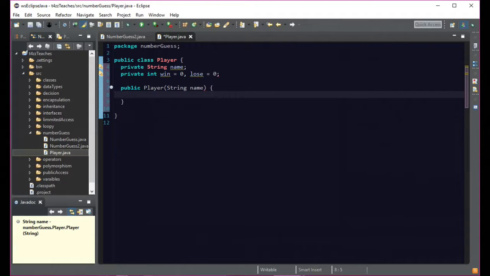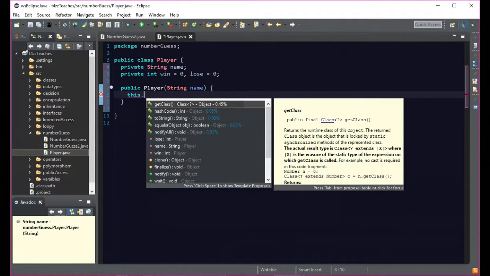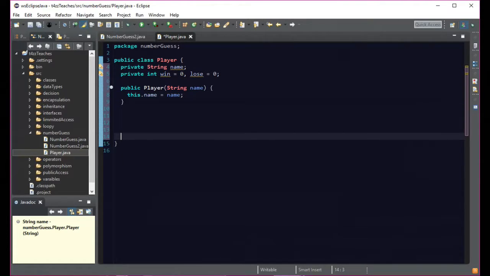And when it gets the name, we want to say this, so it's accessing the local variable of name, which is private, and we want to say equals name, just like that. So that'll be good there. And then we want getters and setters for at least the win and lose, and probably only a get for the name. We don't want them to change the name once they have it.